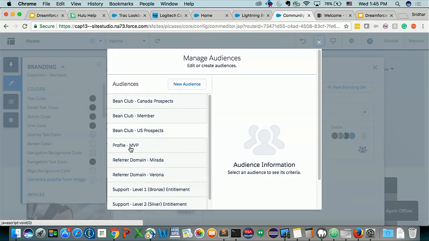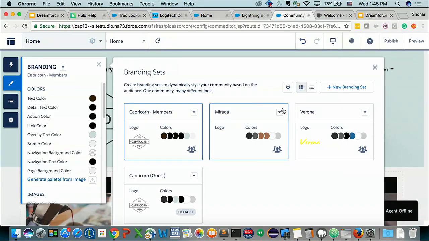Yeah. So manage audiences. You can create your audiences: US consumers, Asia consumers. You can create as many audiences as you want, and you can create different experiences for different audiences, and you can do that declaratively and dynamically, depending on the person who is logging into a site or the location from which the site is being accessed. The branding will instantaneously switch without any coding. We don't have to write any code for that, right? So you manage that declaratively, and it instantaneously personalizes your branding.